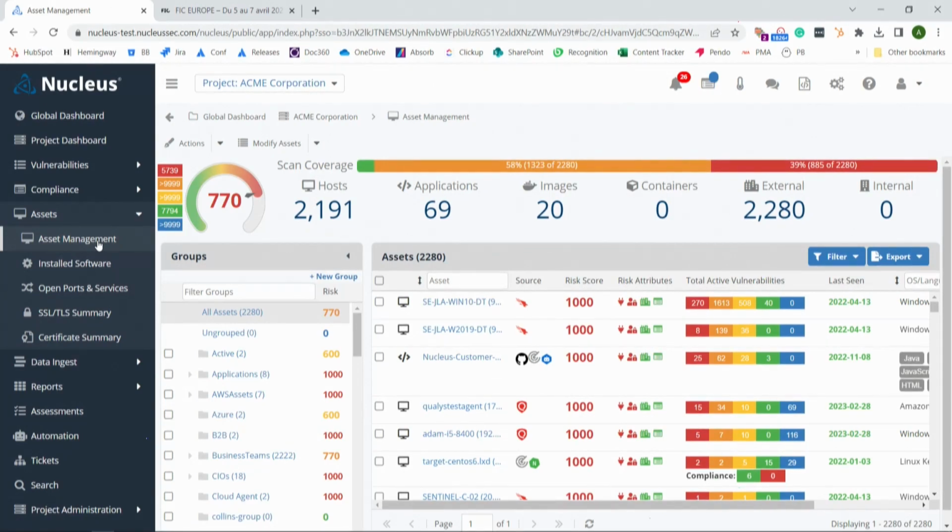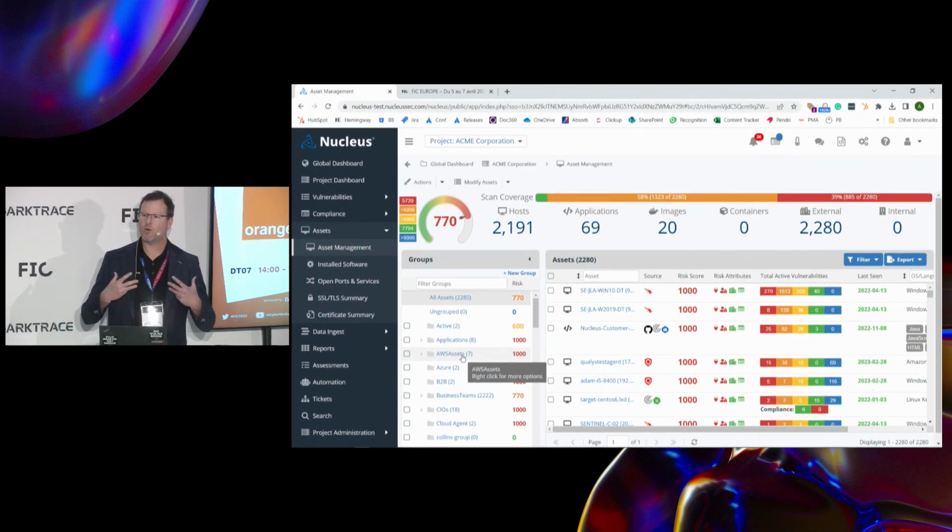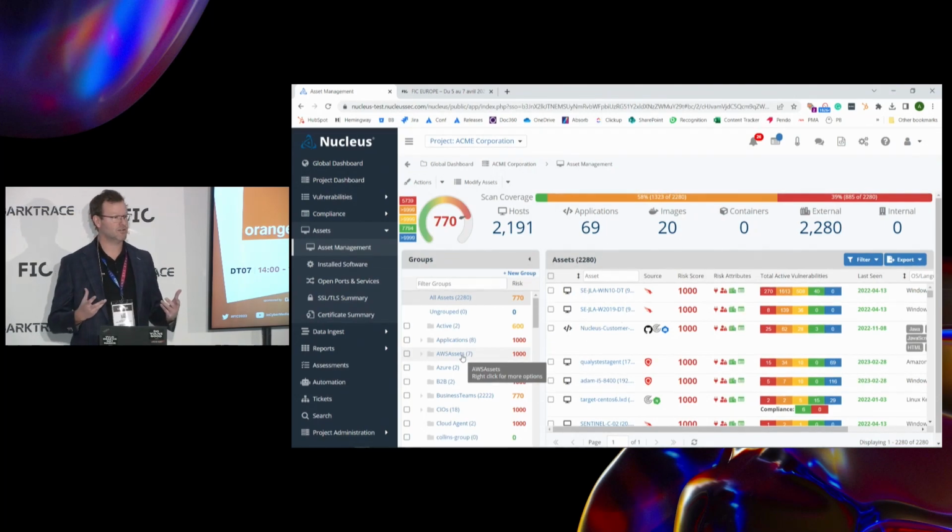And so what you see here is a list of assets that have been ingested into the platform. And most importantly, you can see asset grouping on the left-hand side of the screen. And this is a very important feature because our customers have all different ways of organizing assets. Maybe they organize it by organizational chart.